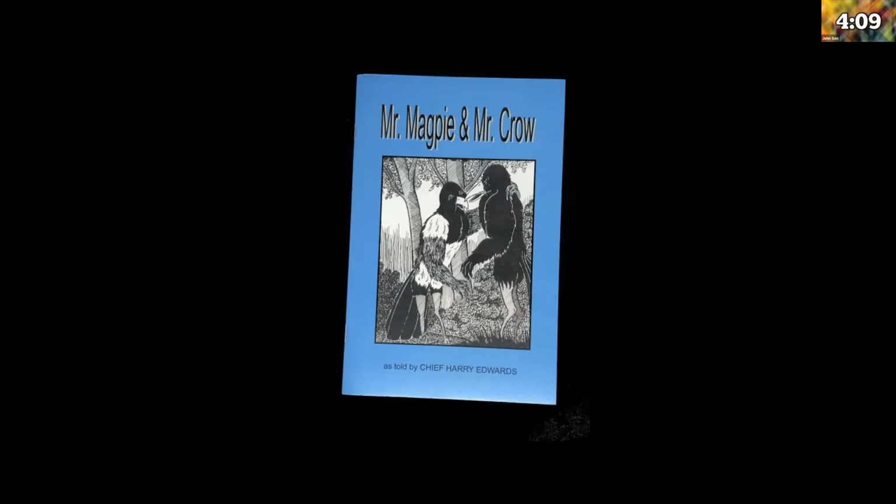So one day, Mr. Magpie told his wife and his family that he was going to go out hunting for deer because their meat supply was getting low. And so he took out his bow and arrow and he went out into the forest. And as Mr. Magpie was by a small hill, in a bit of a clearing, he was standing there and he saw something coming towards him, just rolling down that hill quite fast.